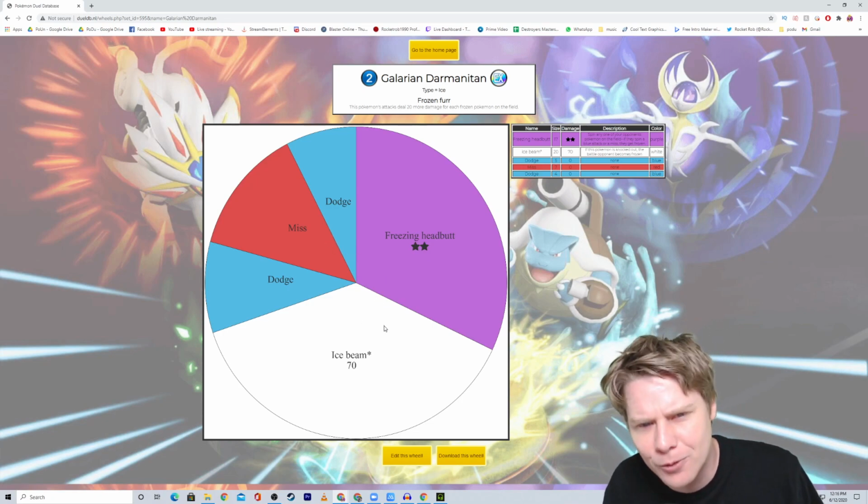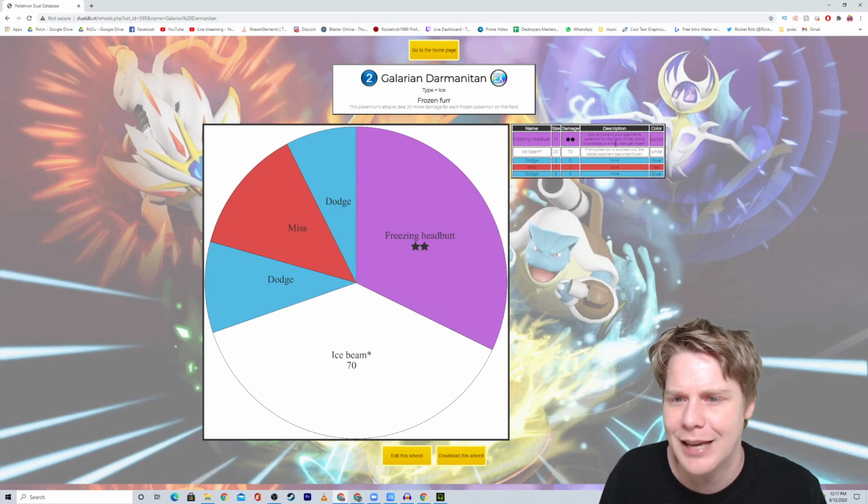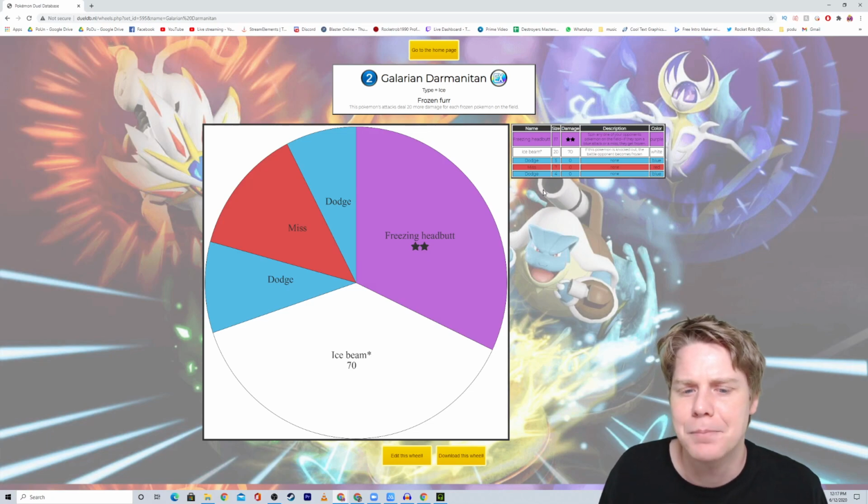I think it needs a buff, to be honest. I think this figure is kind of cool. I like Freezing Headbutt. I do like that attack. But I think that maybe the Ice Beam should be 110 at least. That way, if you've got 2 frozen figures on the field, it can deal 150.